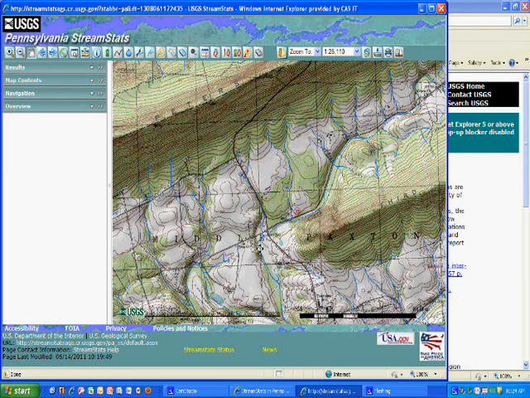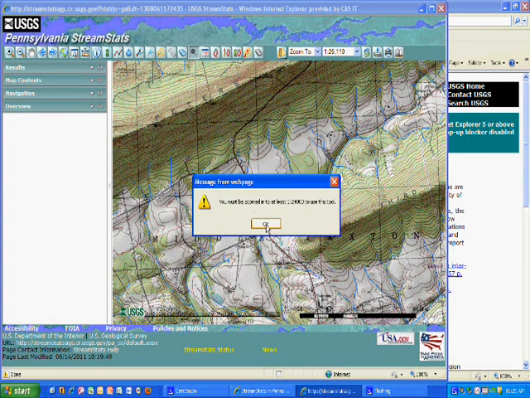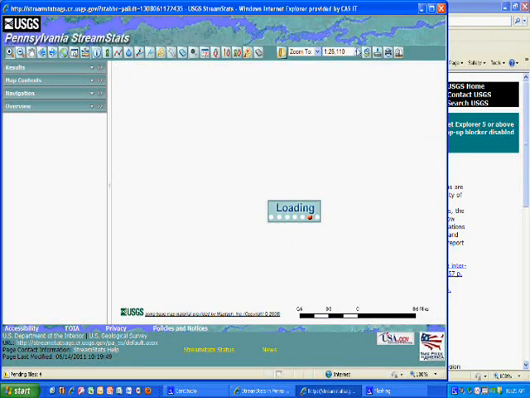Your cursor will change to a plus symbol, which you will align over the stream on the map, just upstream from where it joins the next stream. This upstream location is important because the tool will delineate the watershed boundaries for all waterways upstream from the cursor location, and we want to specifically delineate just these small individual tributaries.